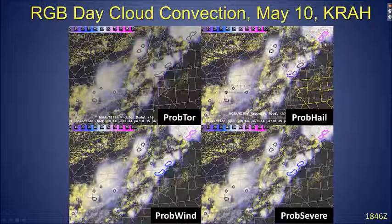And Prob Hail here is picking up on a couple of these cells, but at this point, up in Surry County, and Stokes County is to the east, where we've got already hail in place, it's only showing us about 10 to 20%. So that storm, I believe, was already warned at this point or about to be warned, and we then had reports of quarter-size hail. So in terms of that, it would be a low reporting.